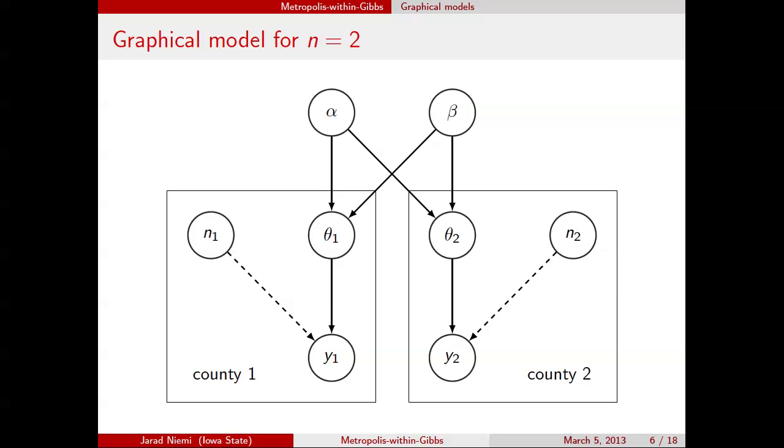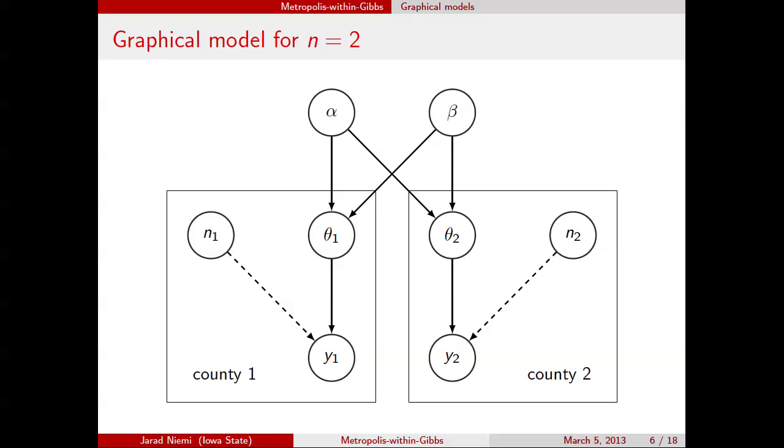So this is just showing the structure of this hierarchical model as a graph. Who's seen graphs like this before? Yeah, I was expecting not many people. All right, does that at least make sense what's being depicted on the graph? So the distribution for the data, the number of deaths, depends on the number of person years and the expected death rate. The expected death rate depends in the prior on these parameters alpha and beta. Okay. All right, so this is fine for two counties.